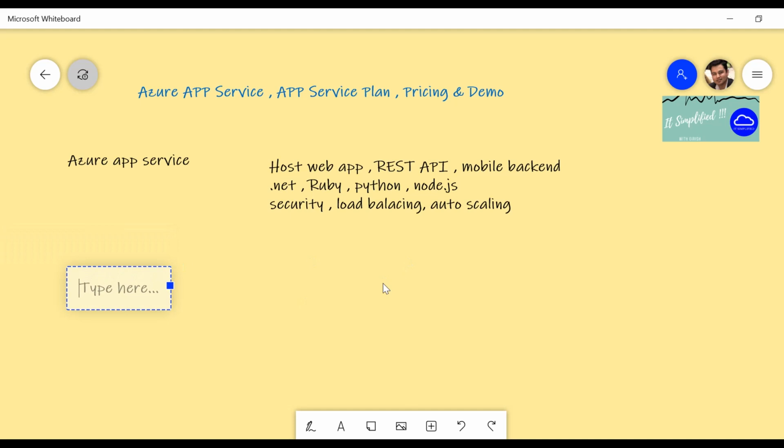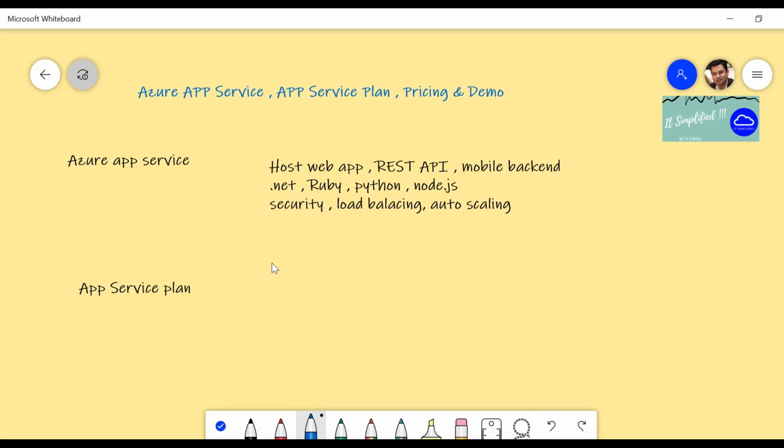But the question arises, where does App Service Plan sit and how does it relate to Azure App Service? So let's take that also. In simple terms, Azure App Service is nothing but the compute that you're going to associate your web application with. As I said, it's a platform as a service, right? But in the back end, there's still a server which gets deployed, and that server will have some sort of CPU, RAM, and storage. And when you pick an app service plan, that is what you are specifying, what kind of CPU, RAM, storage based on your web application need that you want to associate with that.